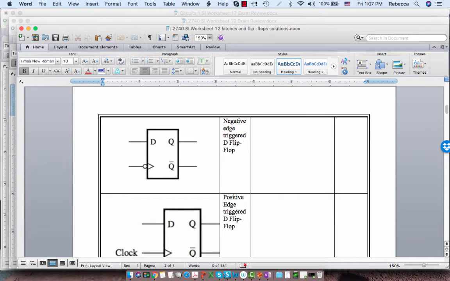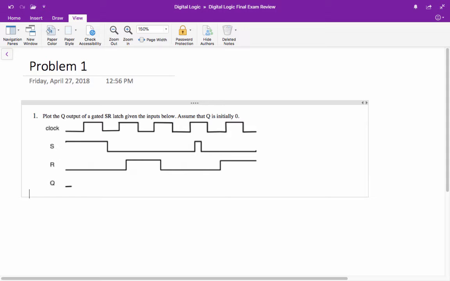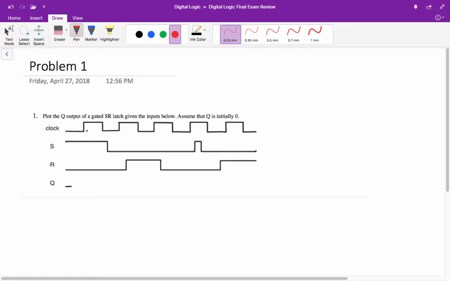Now, a negative edge-triggered flip-flop. Edge-triggered means that it can only change on the clock edge. So if we look back at our problem here, you have the positive clock edge and the negative clock edge. The positive clock edge is when it goes from 0 to 1, and the negative clock edge is when it goes from 1 to 0. And when you have a negative edge-triggered flip-flop, it can only change at the instant that the clock changes. So once it makes its change, it's not going to change again throughout the whole clock cycle.